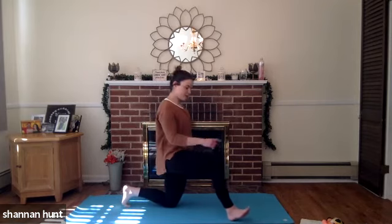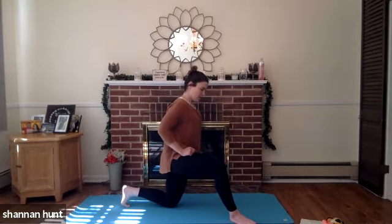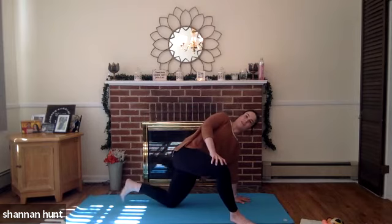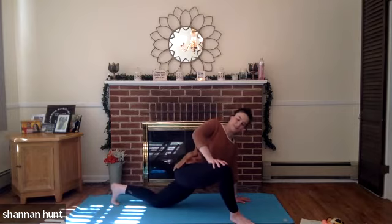Right foot steps forward. Take your right foot and turn your right toes out to the right a little bit. Left palm's gonna plant down. Right hand comes to your right knee. You can walk your left knee a little further back. And then from here, we bend the left knee.